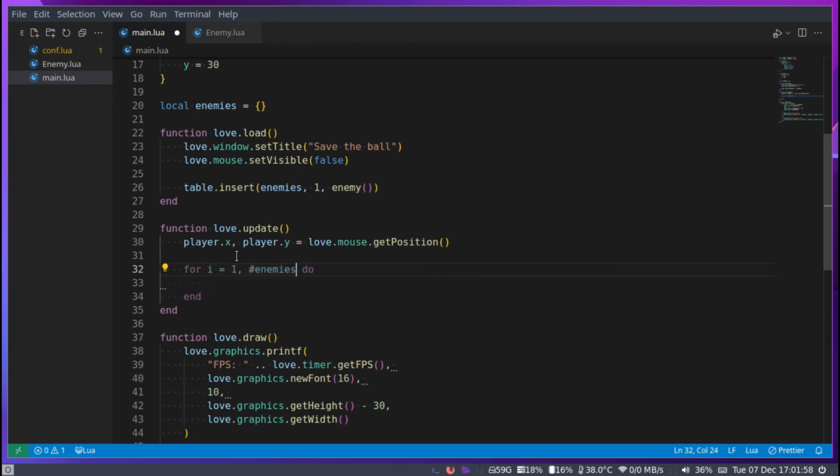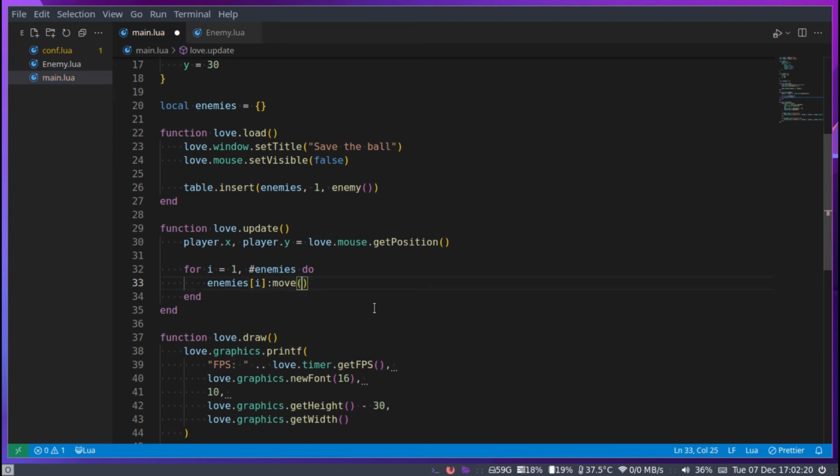So basically, for every enemy inside of this enemies table, currently we only have 1, but later we'll have more. We want to go enemies, index i, colon move. Take note, I'm using a colon here and not a dot.